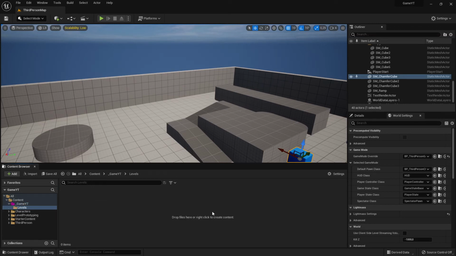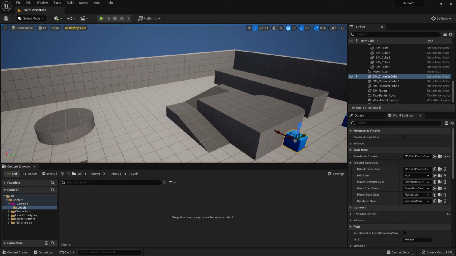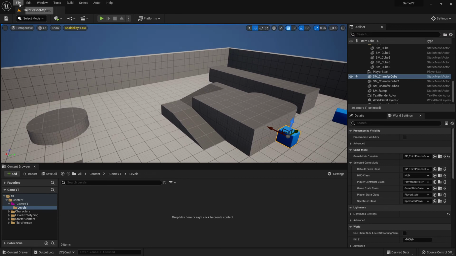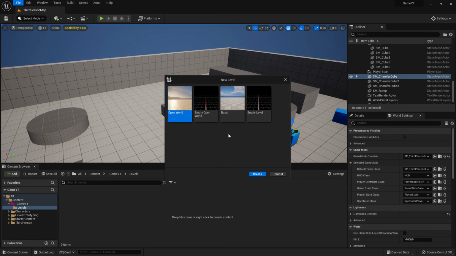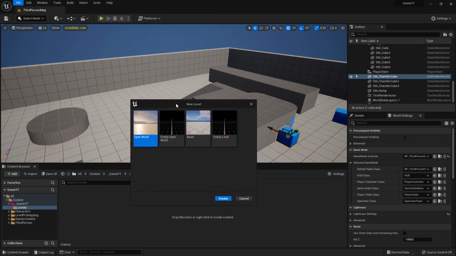Here is the level which we created, but how do we create a new level? You go to File, New Level, and click on it. Very interesting, by the way, let's mention this as well: Unreal Engine 5 comes with a new feature, which is Open World. We will not create that, because it is more intended for bigger maps and perhaps more people, but of course you can use it too.